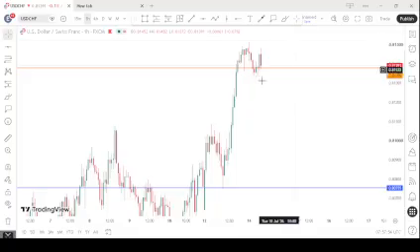So on USD CHF, all we have to do is wait for the next 2 minutes for this candle to close, then we sell. I'm not going to wait for that on the video, but I'll send a signal right after the candle closes. If we are going to sell, I'll let you know. If not, then we wait.